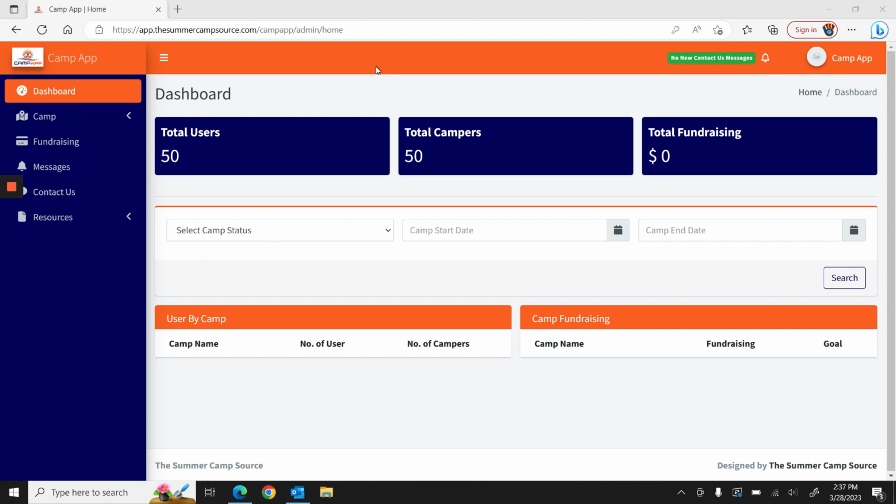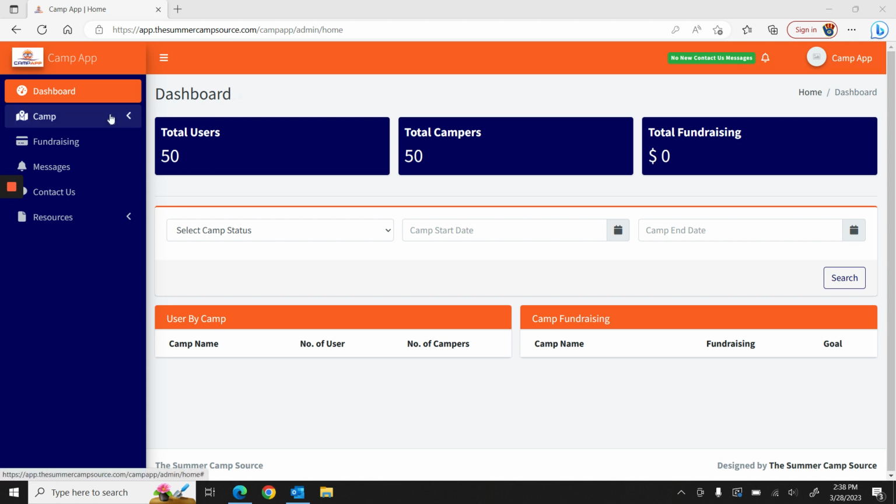And everything else within the system is going to take place right here on the left-hand menu. For all of these different things I'm going to show you real quick, we do have separate tutorials, such as how to create your camps in the system, how to onboard your participants, how to use these different features and kind of maximize your experience. But this tutorial is just to show you how to navigate and where everything is located. And then from there, you can review our user guides or our other tutorials to learn how to use everything.